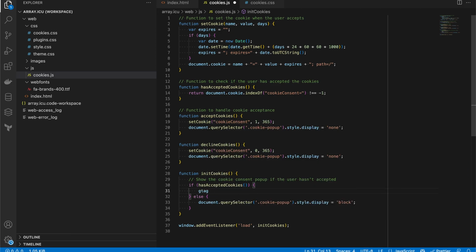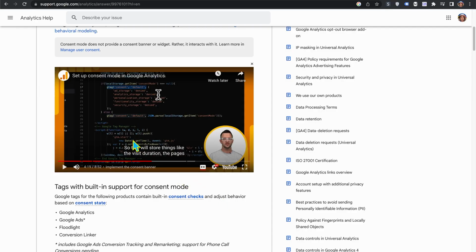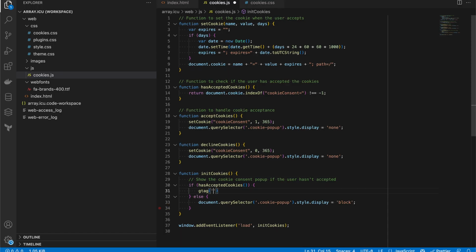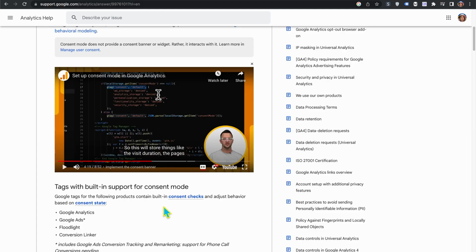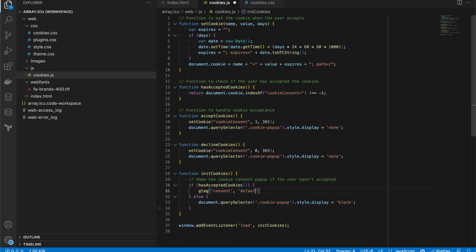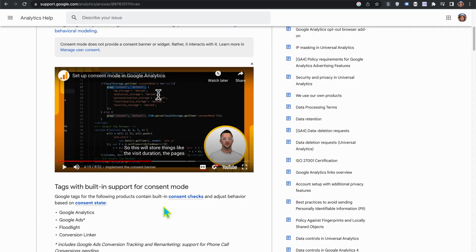We need to set gtag consent default, and it should be denied or allowed, I think, right? Denied by default. And consent mode stores the consent state for every option, so it's possible to check which options are denied and which are allowed.